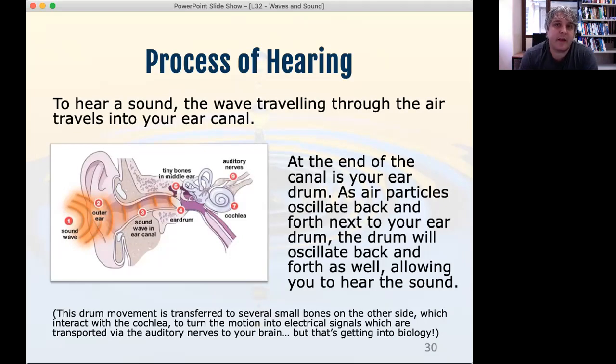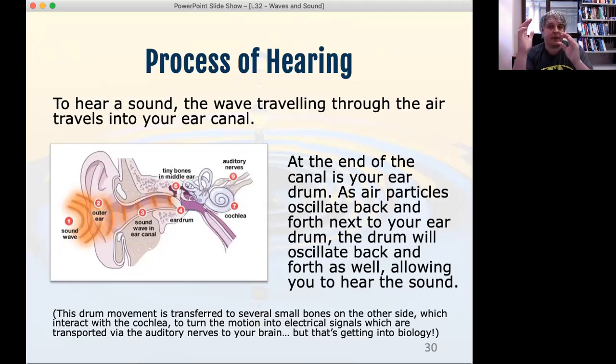Our ear is basically catching the sound wave. We have a big external ear to try and catch as much of the sound wave as we can, and it sort of funnels it in to our ear canal. The sound wave travels through the ear canal, and at the end of the ear canal is the eardrum. The eardrum is a little elastic sheet, and it basically oscillates with the sound wave. So exactly the same as the idea of the sound wave being caused by something oscillating next to the air, the same thing happens if you have air oscillating next to something.